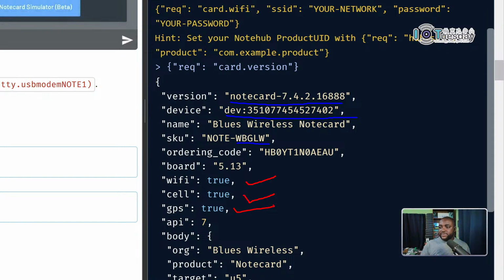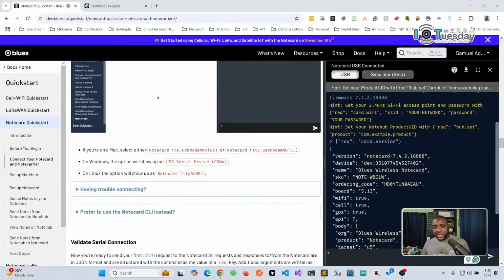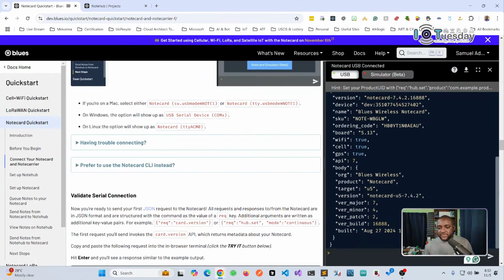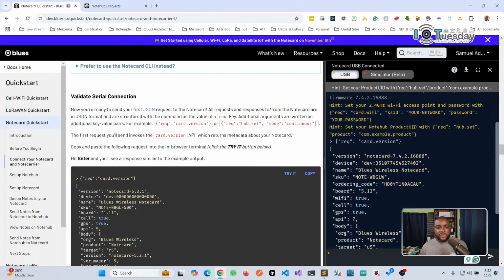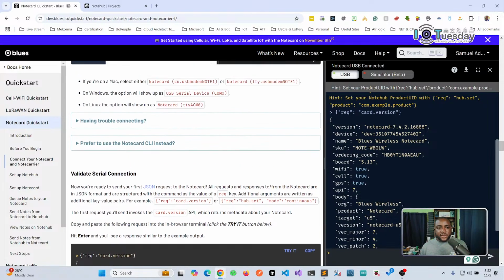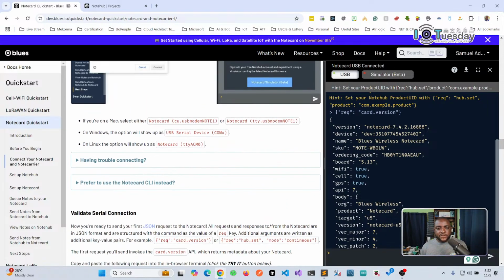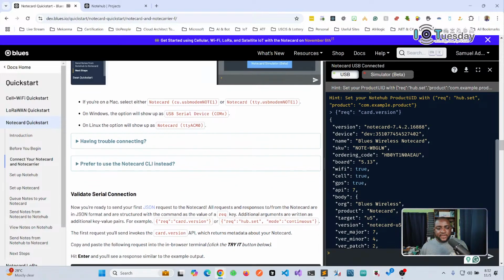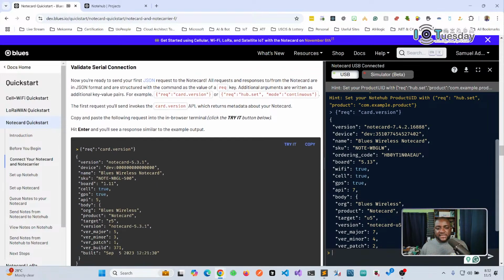I can get GPS location. I can get all that. I don't need to add another GPS module on top of my thing. And like I said, all these things have memory and power management right on board. All right. So good thing is that once you've done this, you can literally check all this information by running the command.